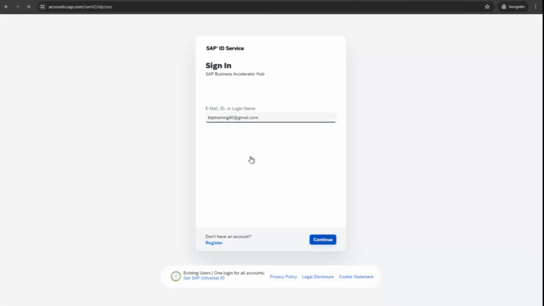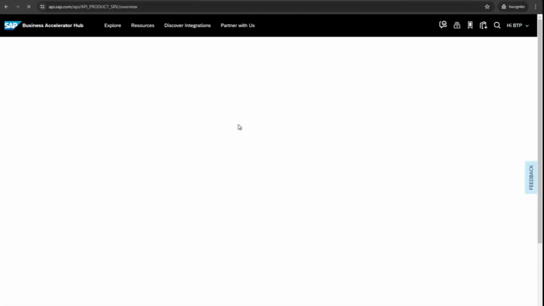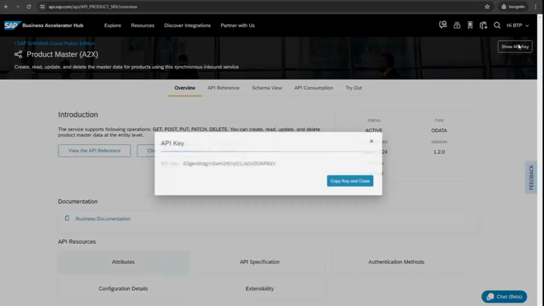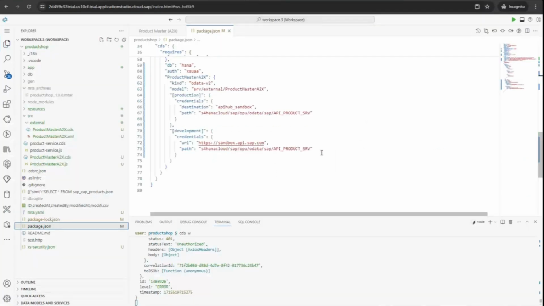You need that one. So first of all, you have to log in. Let me just log in. You also have to log in here, and then once you log in, you click on this show button, show API key. Once you click on show API key, just copy that API key, come here, and write one small piece of logic.